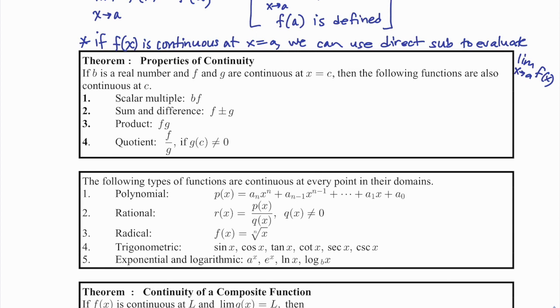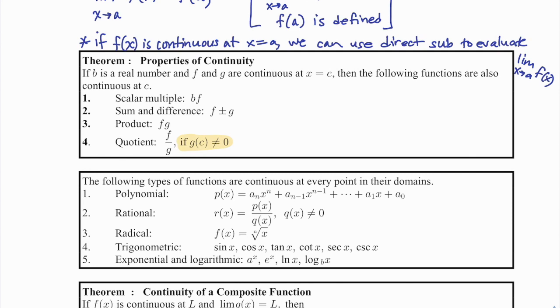We can add or subtract the two functions that are known to be continuous at the point, and we get another function that's continuous at that point. We can multiply the two functions, or we can divide them, and we can maintain that continuity. The only exception is if we end up creating a 0 in the denominator when we do the division, then the new function would not be continuous at that point. But as long as the denominator is not 0, then dividing the two functions will create a new continuous function.